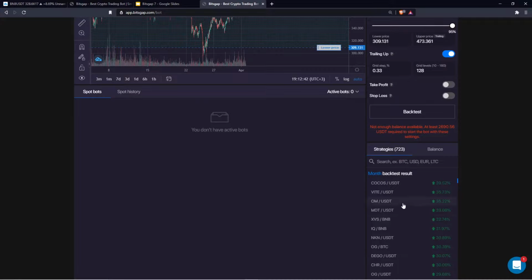So you can use this sidebar of recommended strategies as a sort of source of trade ideas. Like, you don't know which crypto to trade, but you see these coins and some might be familiar to you, and you see that this familiar coin made 35%, and you go like, wow, that's cool. I mean, if it made 35% in a matter of 1 month, most likely it will make more than 10% next month. I mean, it doesn't mean that if it made 35% this month, that it will make the same exact percentage next month.